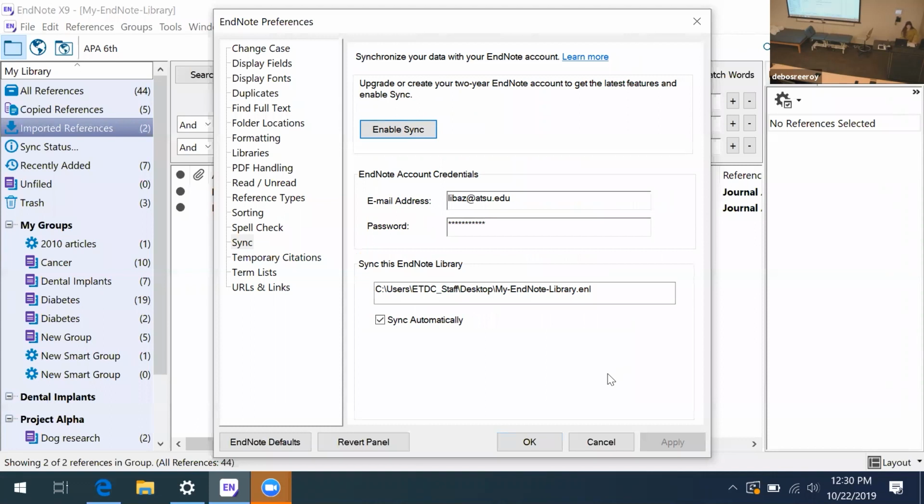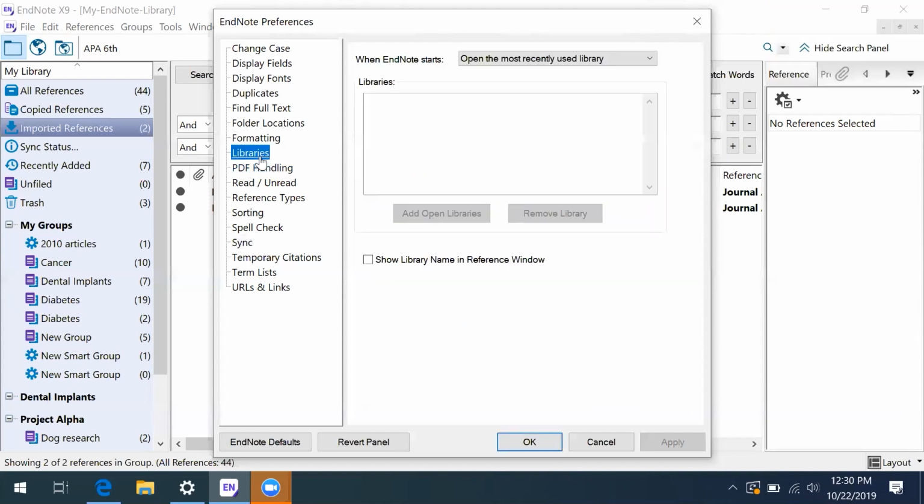You also have the ability to share libraries with colleagues if you're all doing a research paper together. So that's under here as well. Just a second, I forget where this is.